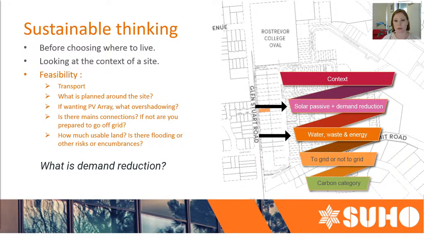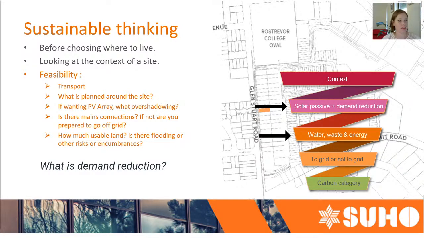So what we're actually doing when we're creating this funnel is essentially creating your brief. It's a clear set of expectations that a client has in terms of what they need and what they want. How much is usable land? So if there are easements across the site, we might plan a building around that to not interfere with the easement, which is essentially kind of council property. You don't build on it, but what we could do is start looking at how stormwater is integrated around those areas and how to holistically approach the site in terms of design to get the best possible outcome.